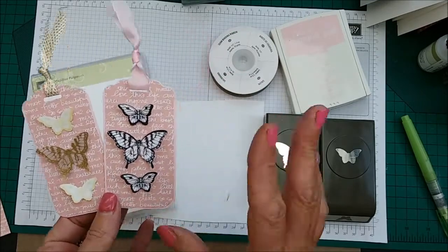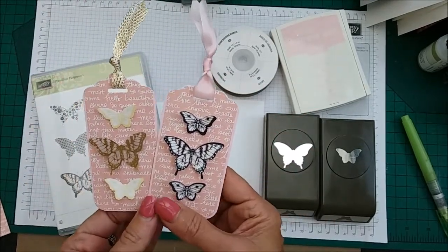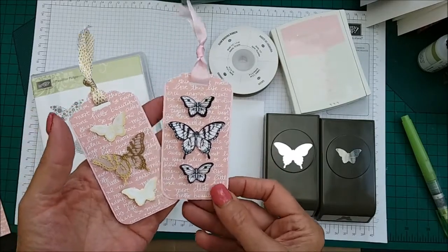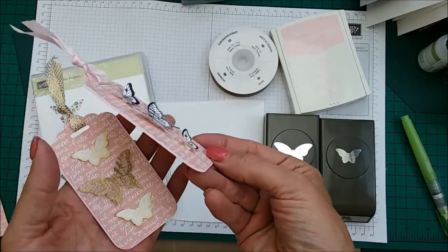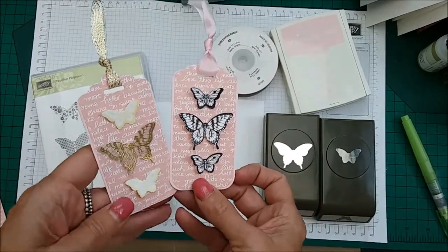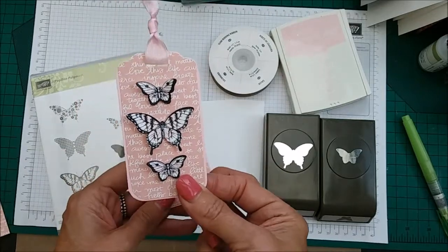Now I do love making gift tags, so from time to time you will see me putting up videos for gift tags. I just love them, and look at them, they are just so cute. But you could actually make these a bit longer as bookmarks. So I'm going to show you how to make this one today.